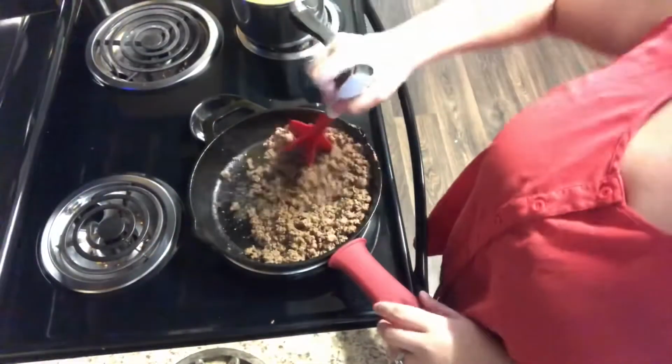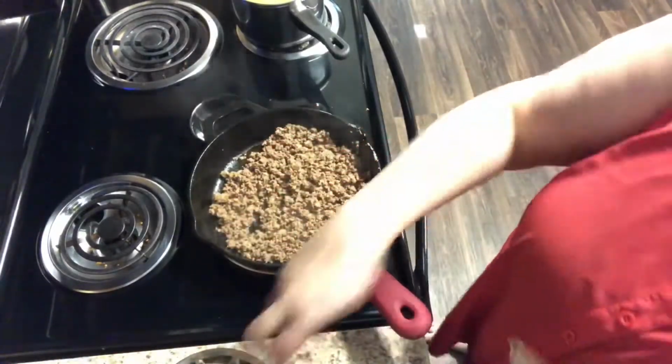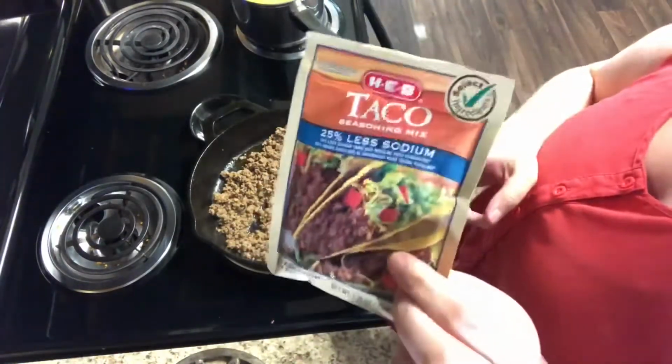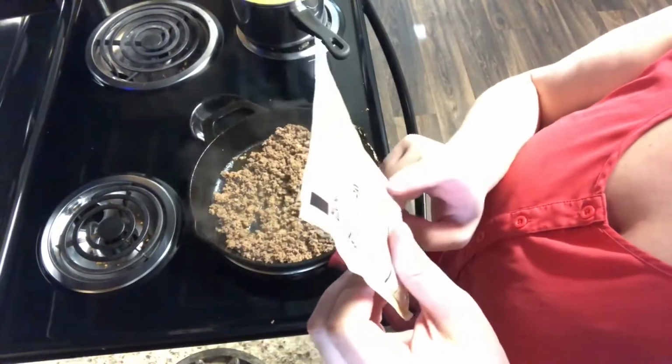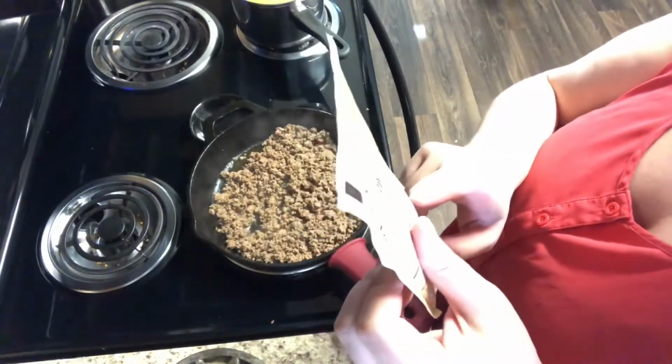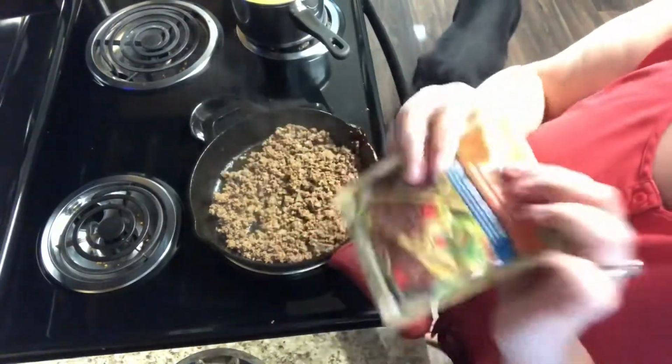Okay, so my meat is brown. I did go ahead and drain the fat out, and now I'm gonna use my taco seasoning per the instructions. It just says to add the taco seasoning in 3/4 cup of water, bring to a boil, and then reduce heat and simmer for 5 minutes. So that's what I'm gonna do.